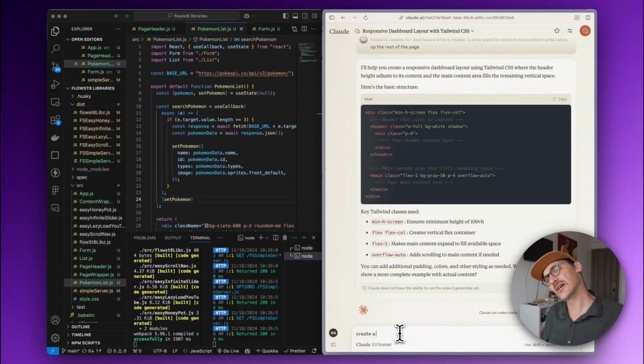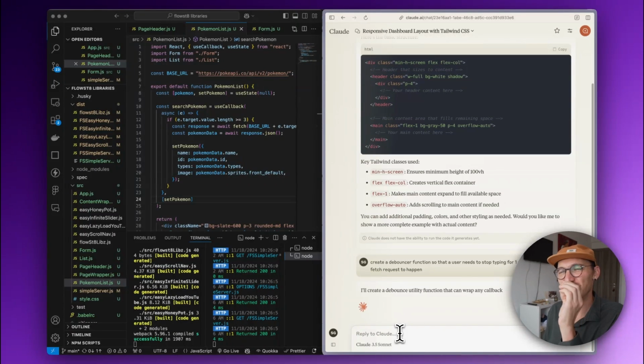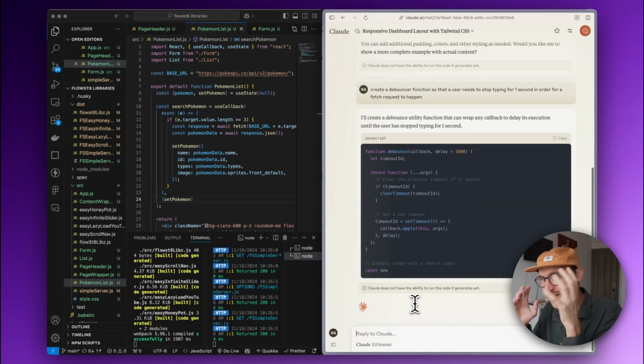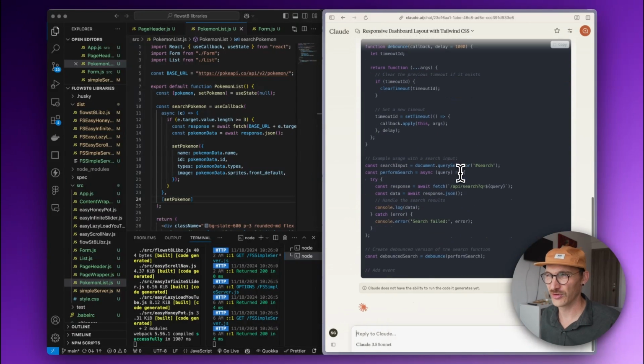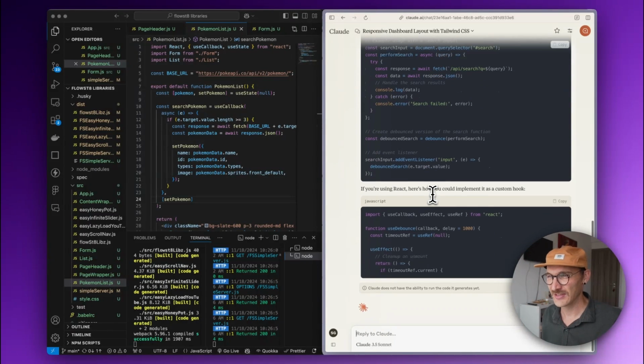Create a Debouncer function so that a user needs to stop typing for 1 second in order for a fetch request to happen. I love that you can just type like a dumbass in Claude and it will just figure it out.